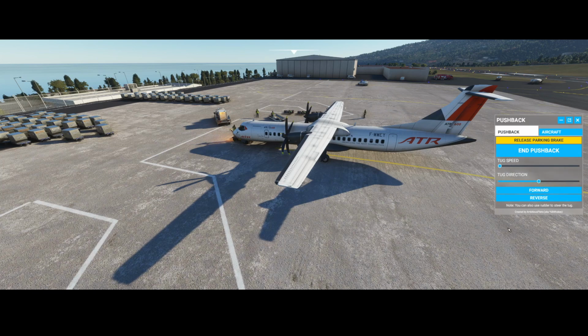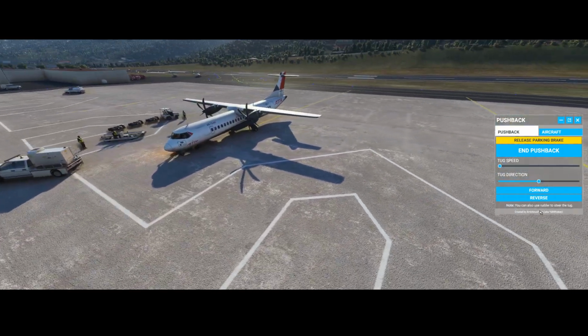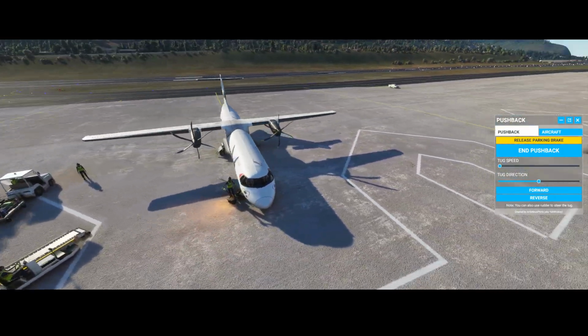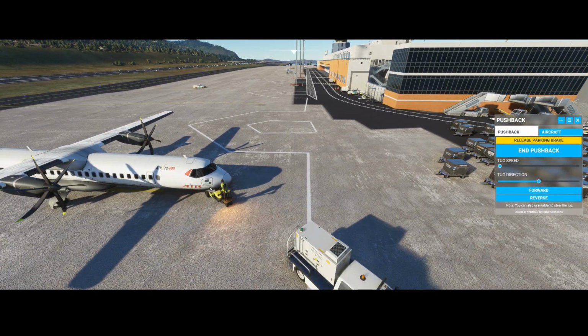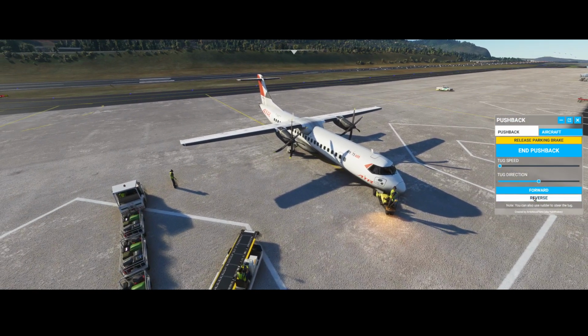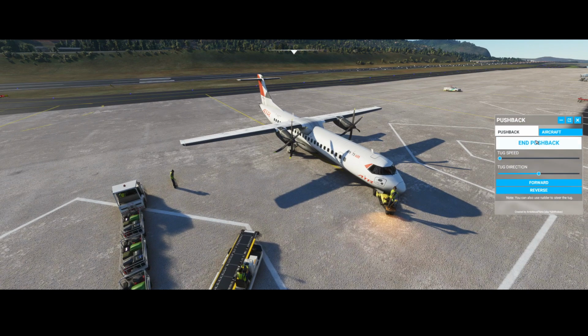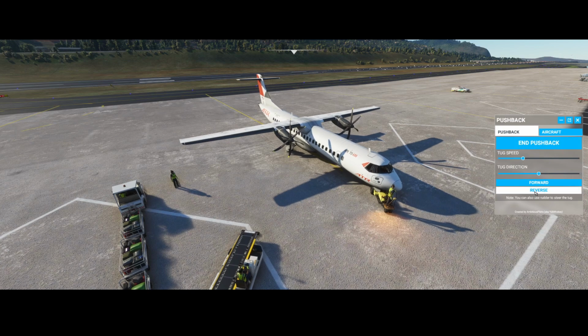Before I forget, this great add-on has been created by the AmbitiousPilots, also known as Wildcard 68 Whiskey. So let's see if the pushback truck is already connected. It's kind of a weird thing, so it's there, so it's happy. So let's hit reverse, and let's first release the parking brakes, and you can see that it directly moves away. And if you want to set the parking brakes, you need to go again to aircraft and set them. So let's hit reverse, and let's see.